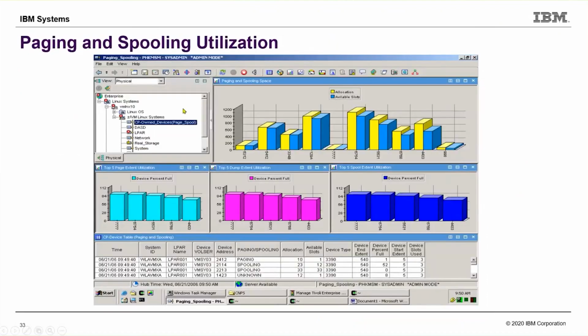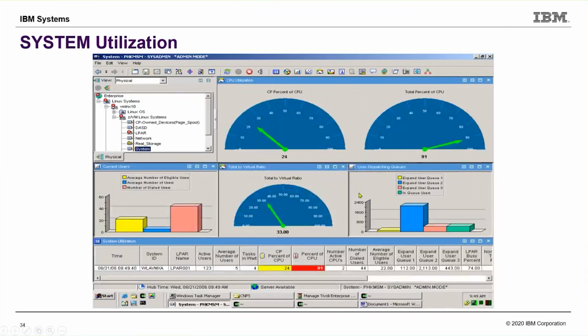So you see different things here in terms of paging and spooling, different volumes, information of that nature. So you can see it in different graph formats. There are also, for NASCAR fans, dials here, which are kind of important. You'll see color-coded highlights for setting thresholds for yellow and red, things of that nature, right? And then the other valuable thing from an OMEGAMON XE perspective is there's an agent for pretty much everything, right? If I'm running DB2 on z/OS, there's an agent for that. DB2 on Linux, there's an agent for that. And it all has the same look and feel.